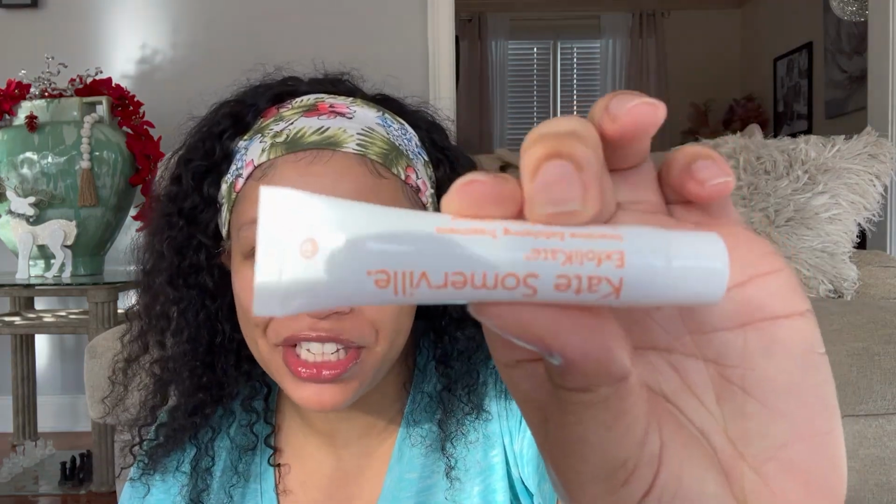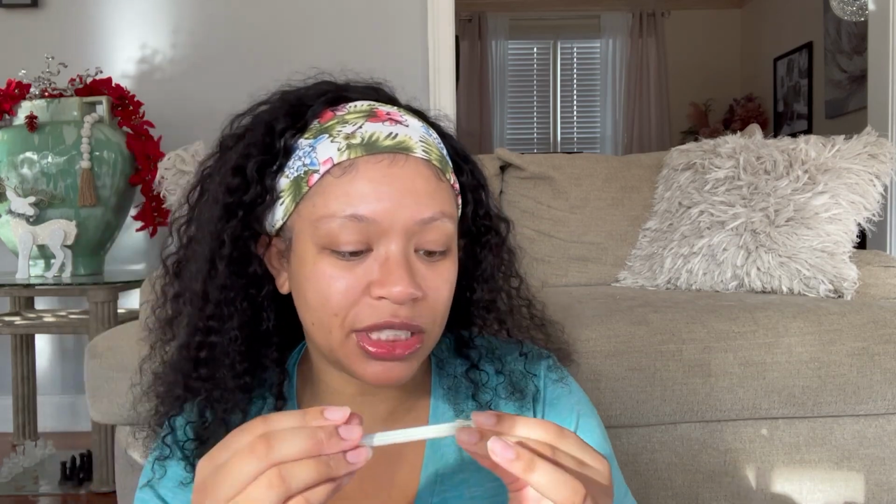Before I forget, because I definitely forget that it's on my hand and leave it on for way more than 2 minutes, I'm gonna go run really quick and rinse this off of my hand. I'm gonna enjoy giving this a try. I love when things smell good. When they have a scent that makes you want to eat your face, that is the scent I'm going for. Last but maybe least, I don't know, we'll see.